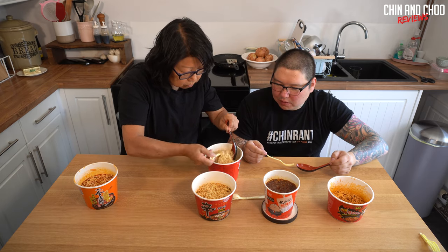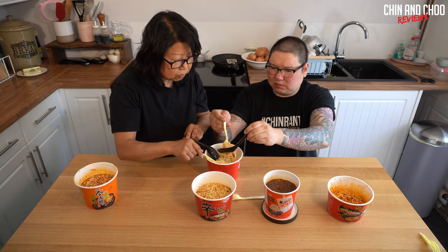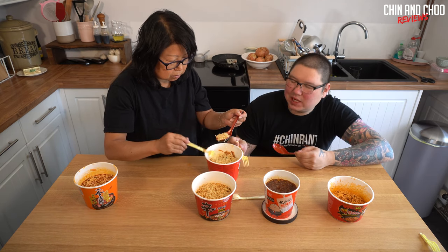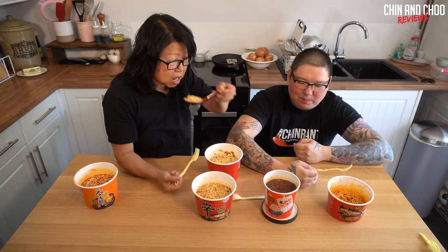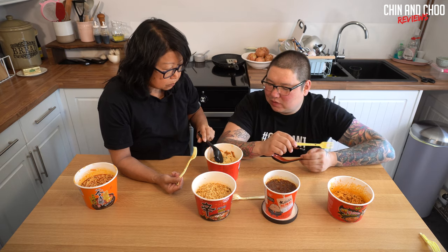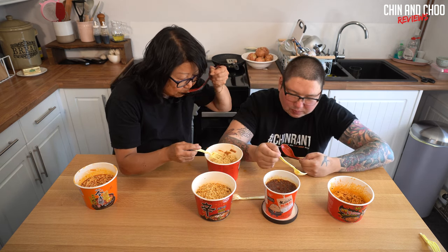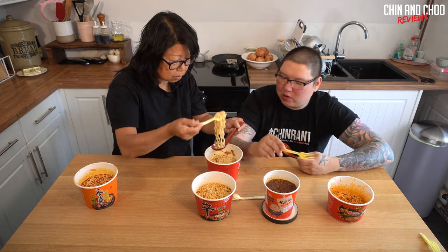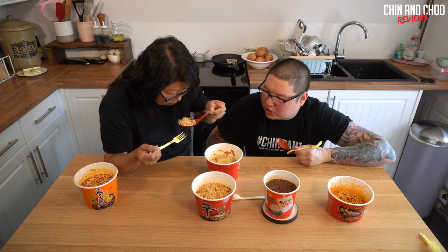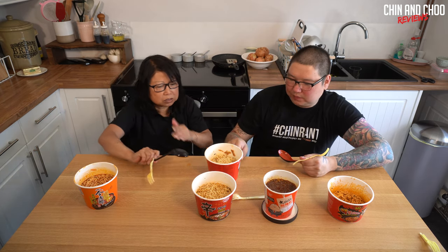There's not much smell to it - quite bland. Actually I quite like this, it's sweet and the noodles are nice, but it hasn't got that deep yummy taste. It tastes a bit like the cheap versions you get from pound stretcher-type places. The flavor is quite vegetable-y. I can't taste any chili - can you? No, but it does have chilies listed.